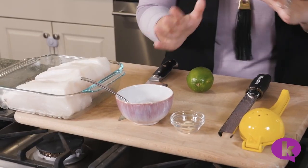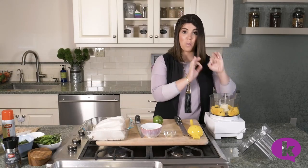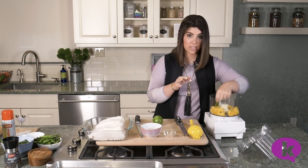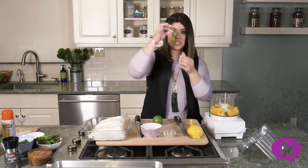So let's talk about the marinade now. I love everything about this. The first thing you want to do is get one mango cubed, cut up, and stuck in the blender. Then for a little bit of heat, because we are going tropical here and we do need some heat to balance out the sweetness, we are using shishito peppers.